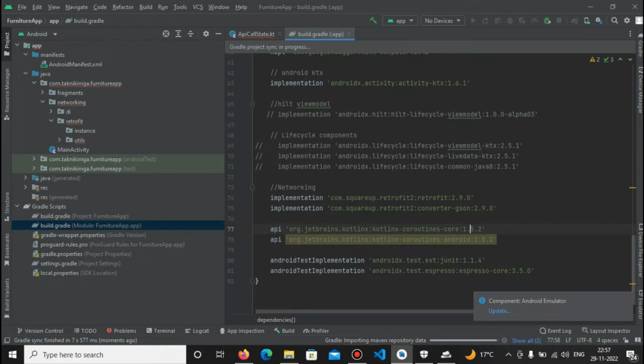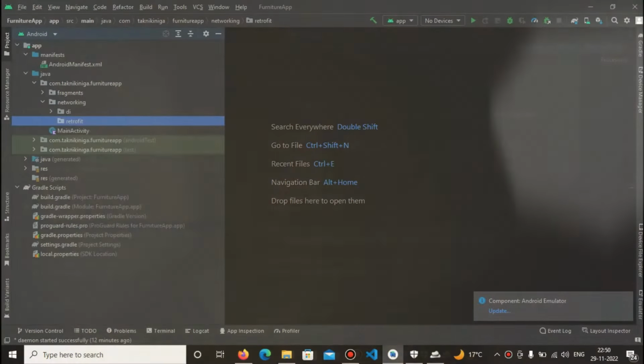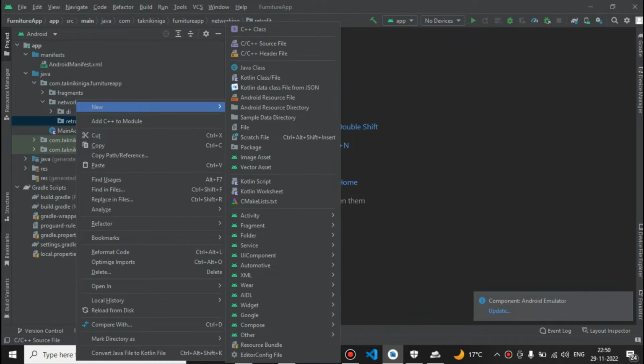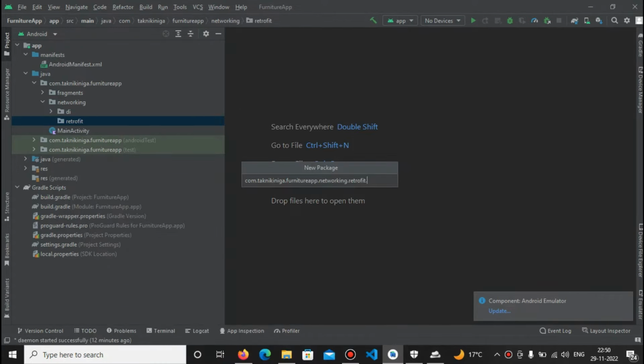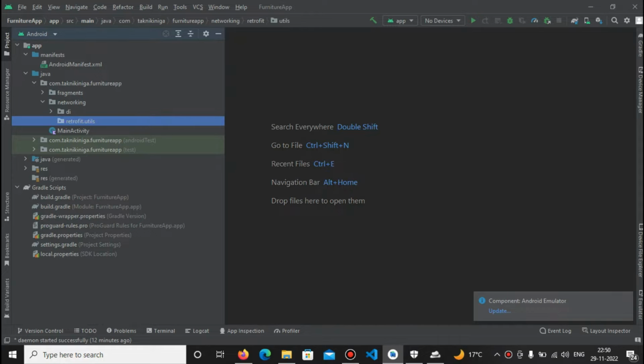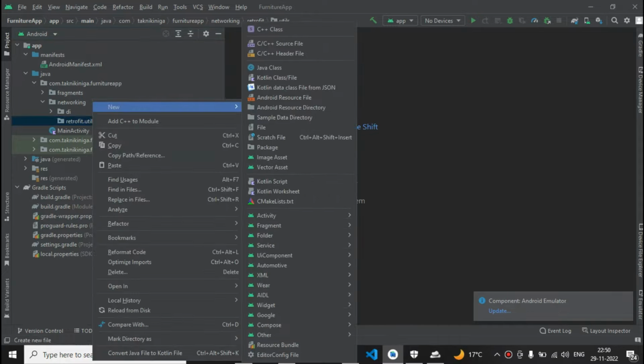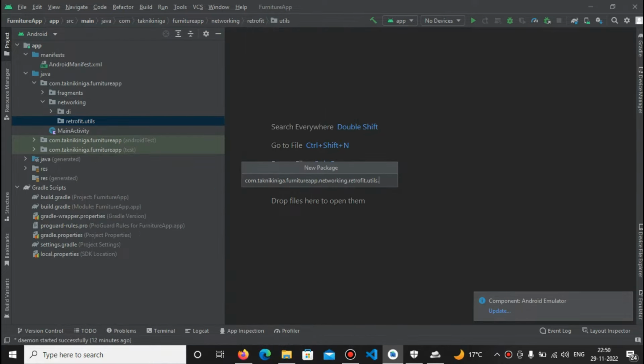So guys, let's organize this project first. For organizing this project I am going to create several packages first, because you guys know how I love to organize projects. And I'm also going to provide a dependency for my Retrofit library, because this is a must.